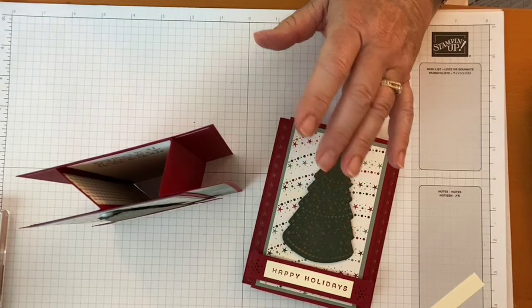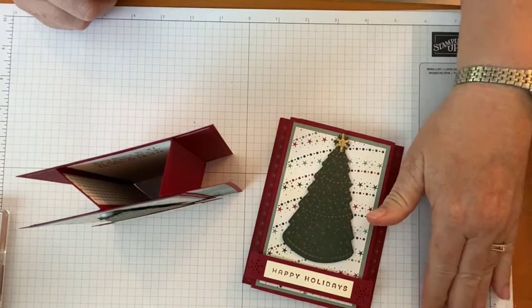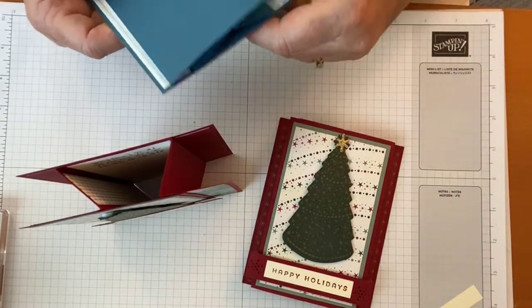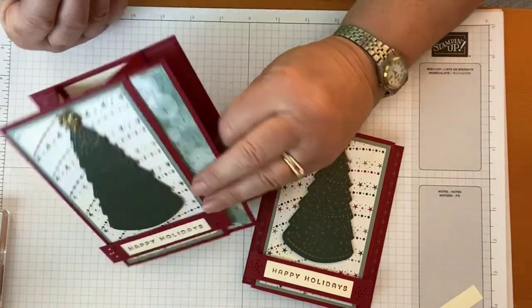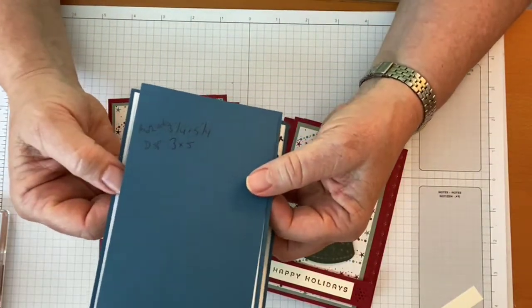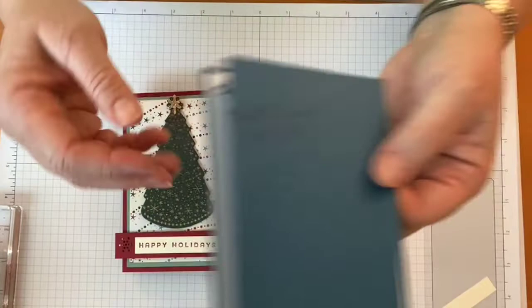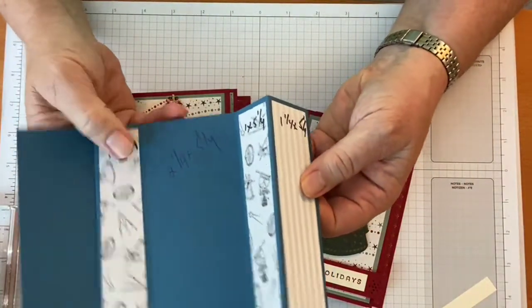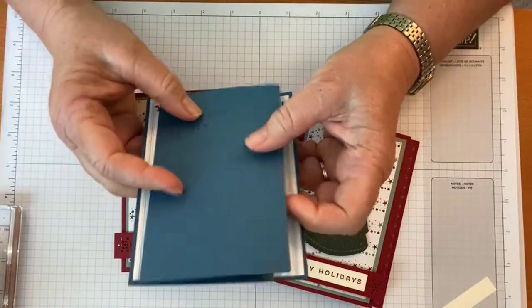Would anybody like that? I know there's a bunch of you watching, so tell me if that was way too confusing here. I also, remember I told you last time I've been making these little sample ones so I can actually send cards. And I've made these little samples, so I've written down all of the measurements for things. So it'll be really easy.